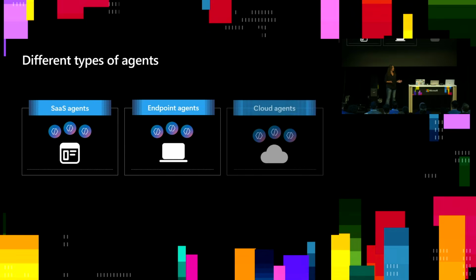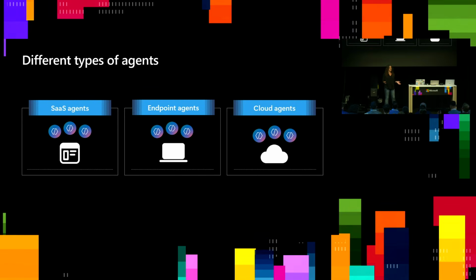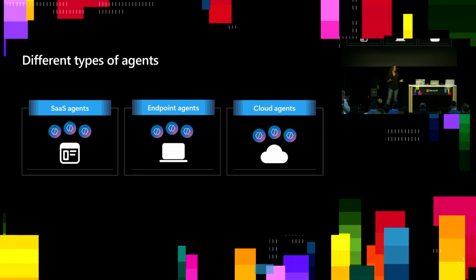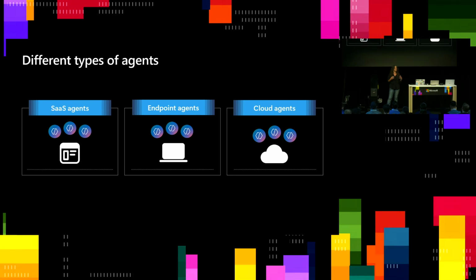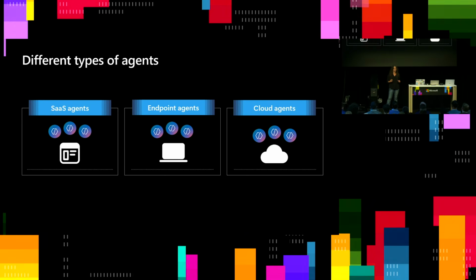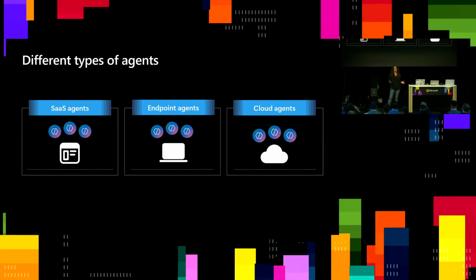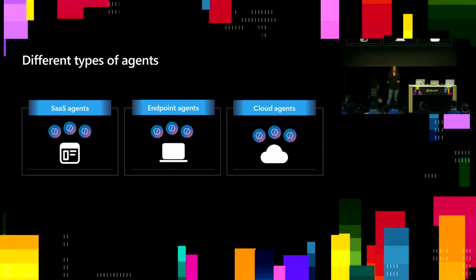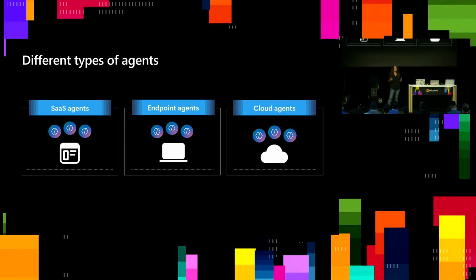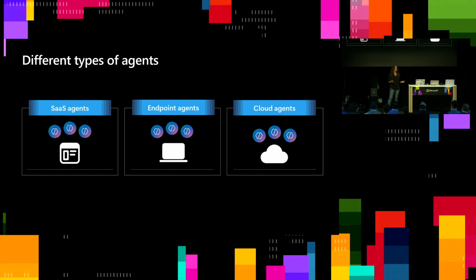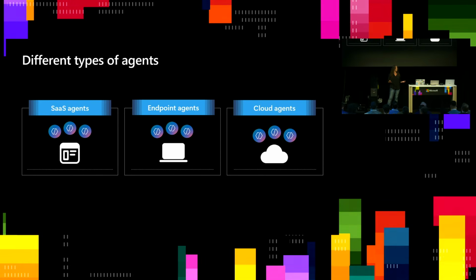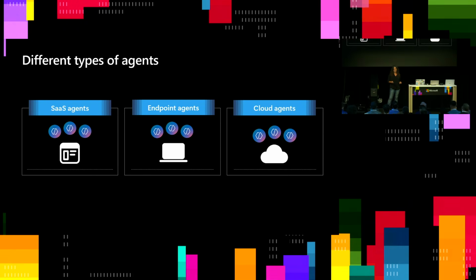And there are different types of agents that we talk about. One is the SaaS agents. Those are agents that are pre-built. They come built into the application. They come pre-built on the apps that we start using in the organization. Then there's the endpoint agent that we are building. These can be the OpenClaw agent. These will be agents built with CLI and other agents. And we have the cloud agent. These are the agents that we're building on different clouds, on different platforms, and different frameworks.